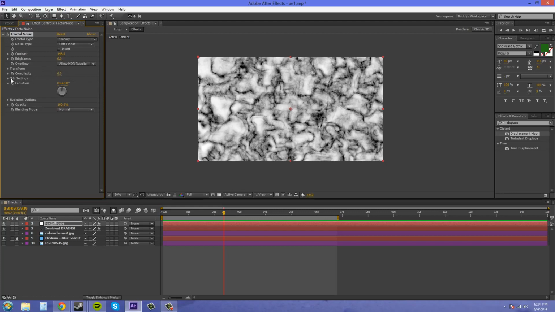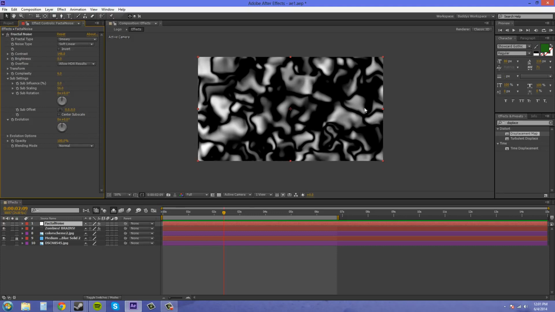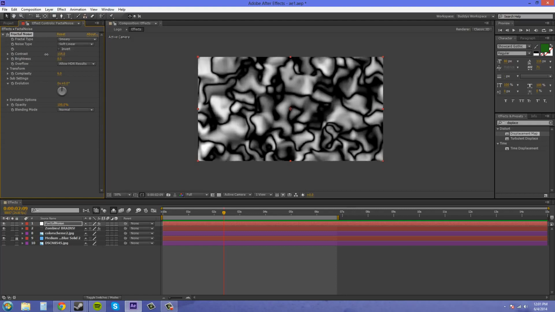So we're gonna come down here into the subsettings, which is going to manage these small lines. We're gonna set all this stuff to 0. See, and now we get all this plain stuff. So that's all you had to do, was these two and set them at 0. Now we can mess with our contrast a little bit to get what we want. Maybe we want something like this. Then we've got our complexity here that we can mess around with.